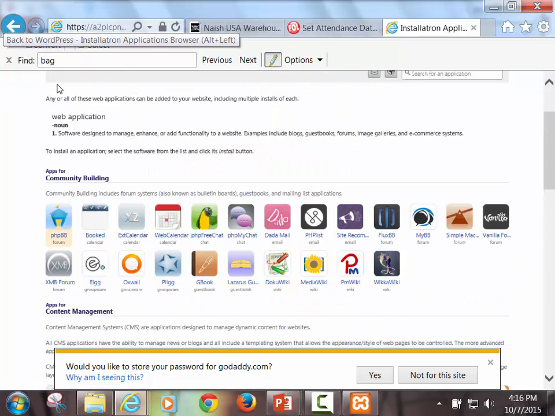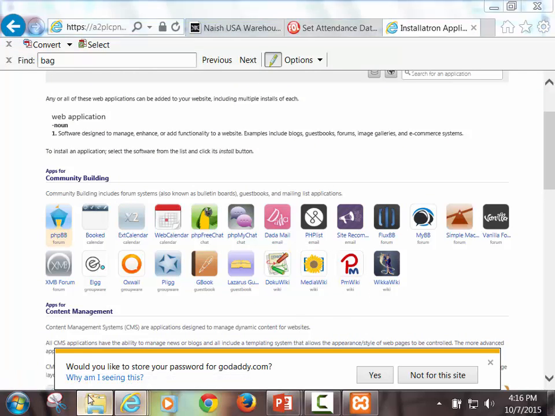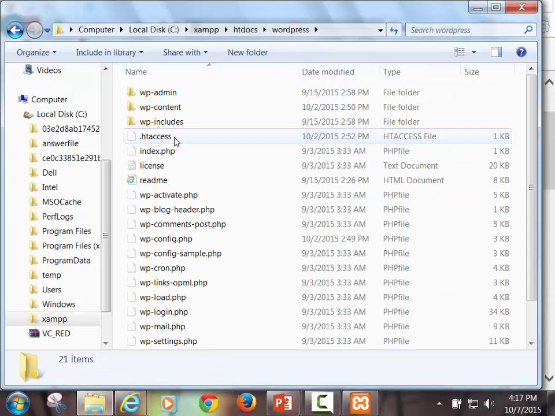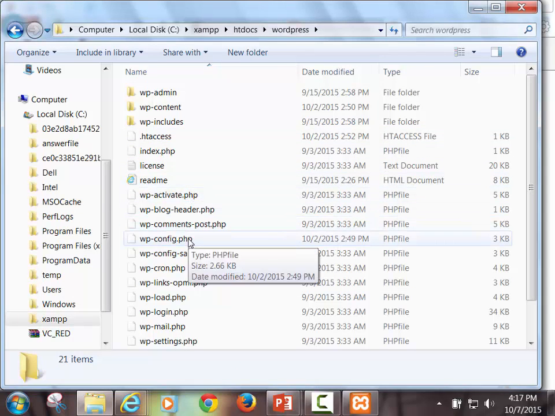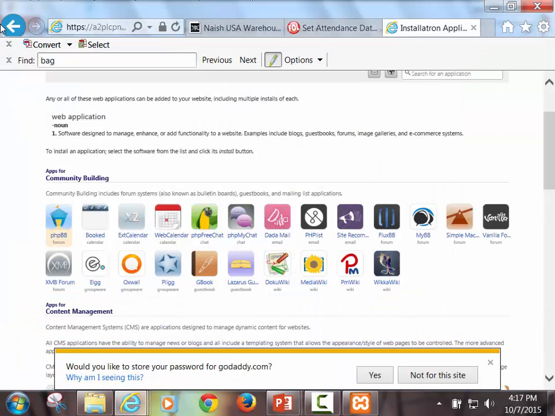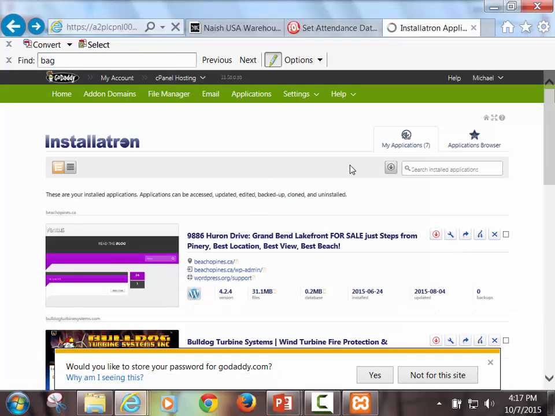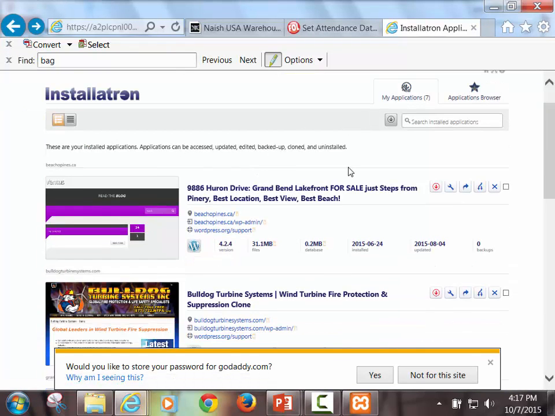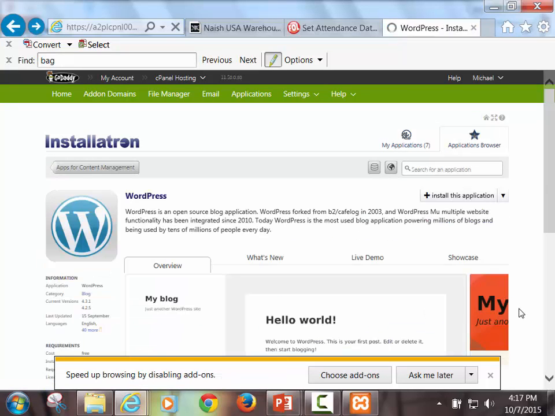It's that simple. So what's happening in the background when I do that is what we did when we connected the WP config file to our database. And it's also making the database in the background. So in the background in GoDaddy, as soon as I click to make a WordPress site, here, I should just, you know what, I'll start it. I'm not going to do the whole thing. I'll start it. And then I'll just stop in the middle of it because I don't need an extra WordPress site installed. See where it says install this application? And this is how simple.